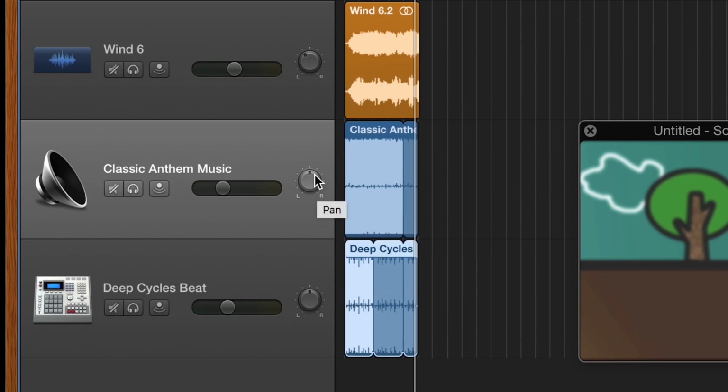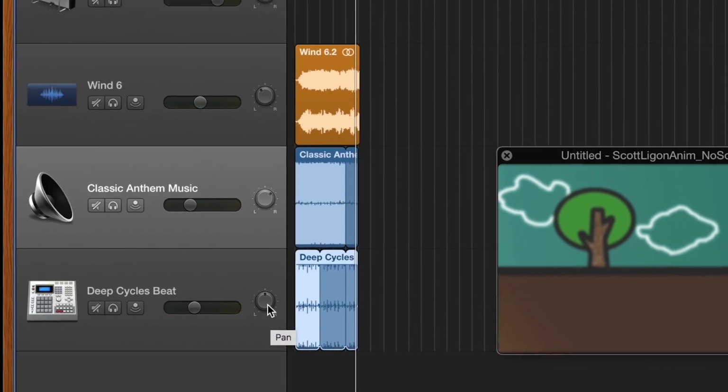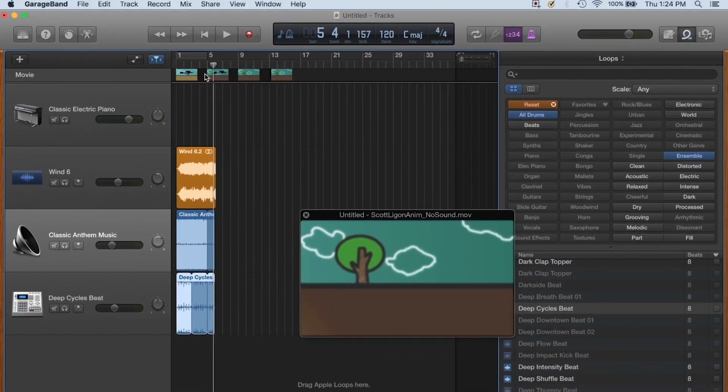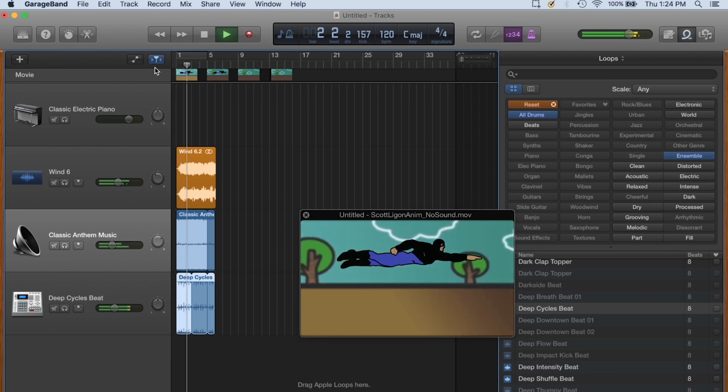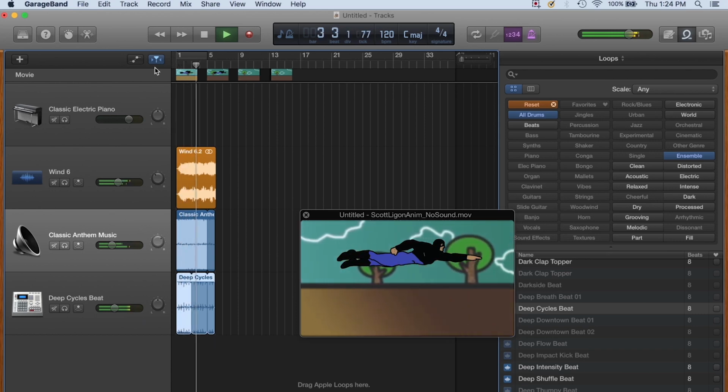Then I'm going to go to the synthesizer music, and I'm going to pull the other way. I'm clicking and pulling up, so that it's the opposite direction. It's going over here about where 2 o'clock would be on a clock. And I'm going to leave the drums right in the middle. That's traditionally what people do when they're mixing a song. So you have the groove kind of being right in the center. And let's see what that sounds like. So everything kind of has its own space.